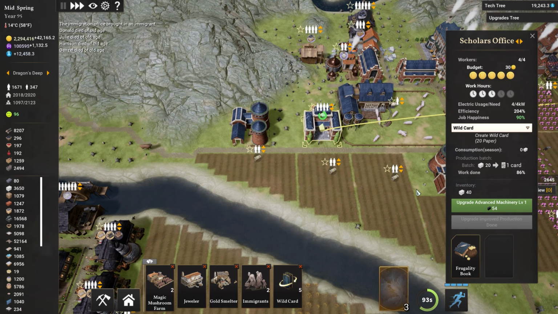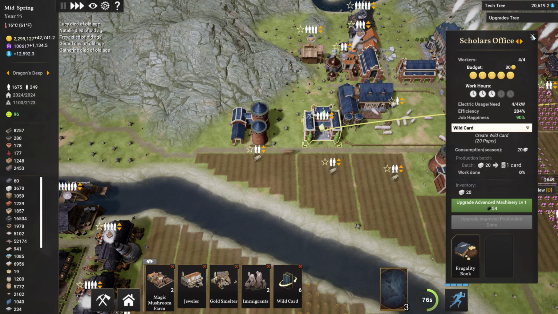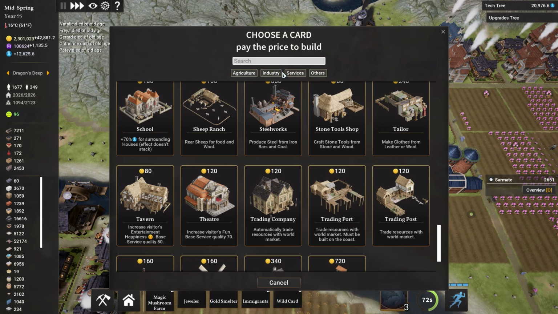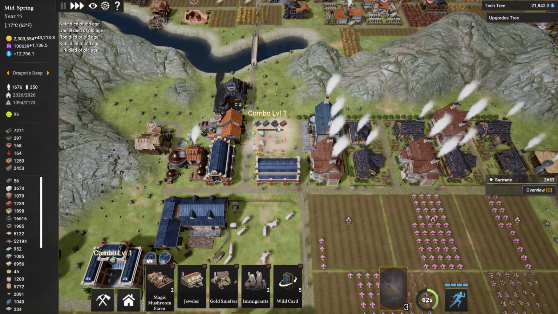You can see we got 5, so it's working okay. It looks like we have 4 people working in there, and we should get a wild card in just a second here. That'll go up to 6. I could put in another scholar's office. So let's go ahead and find another one. I don't think it'll fit right there. Just kind of doing upgrades all over the town right now.